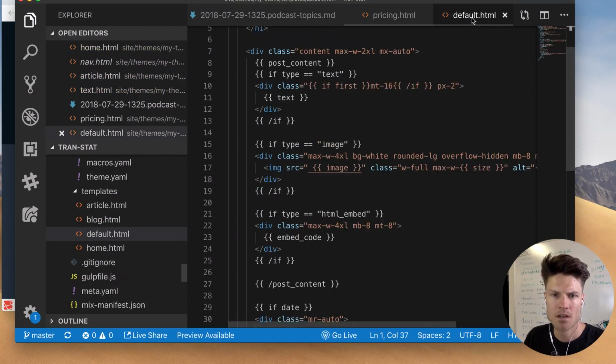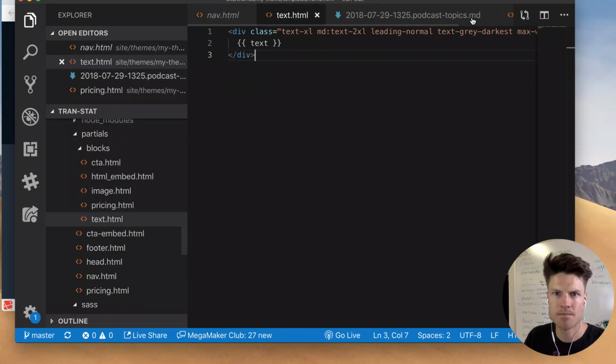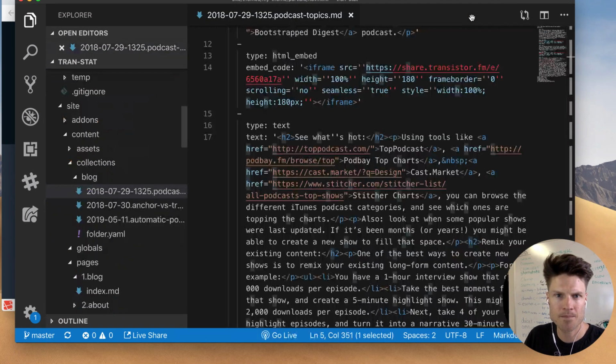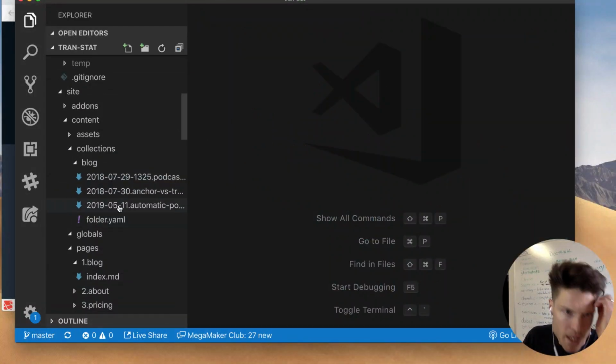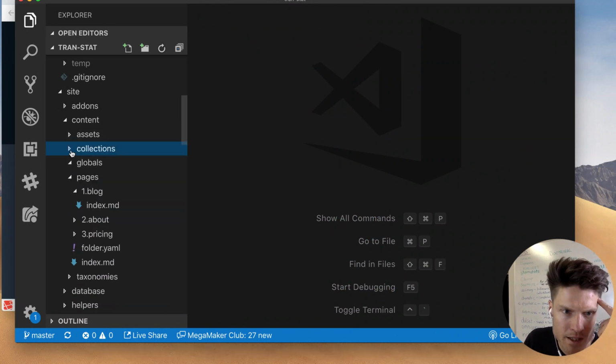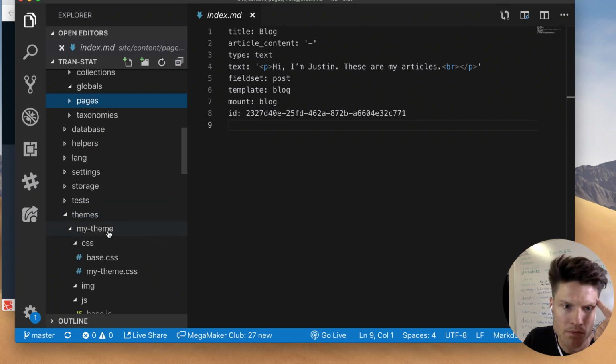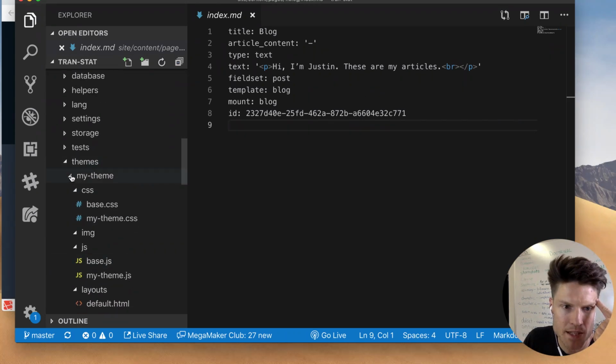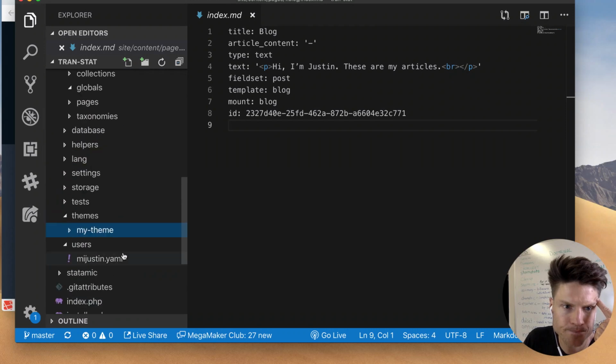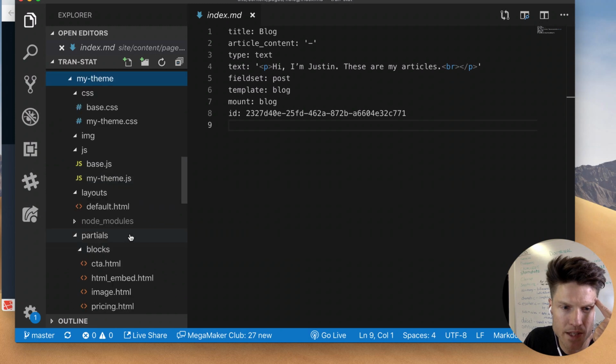So let's just clean up my workspace here. And so in Statamic, the content is stored in markdown files like this. But the template itself is stored down here.